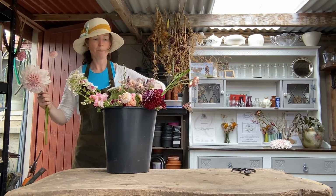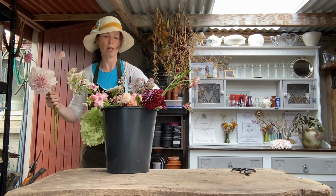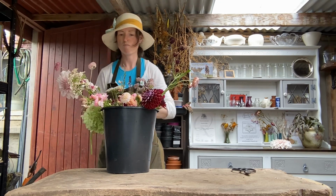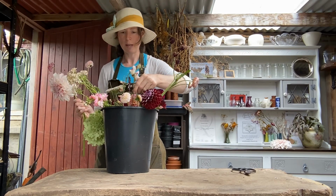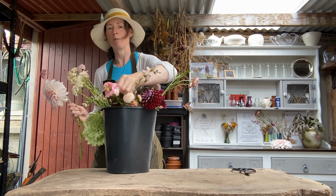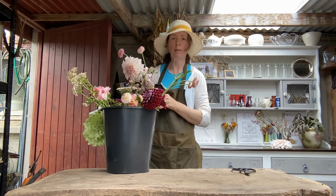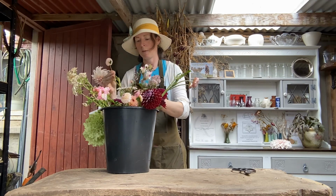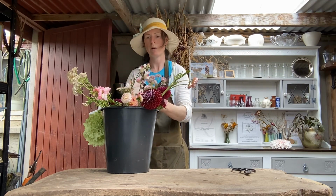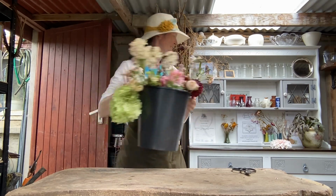Is that everybody? Oh no, I've got a few snapdragons in here as well. I've not used a lot of snapdragons this year. Not sure why. These are some of the monarch mix. And then somewhere I've got, I think this is an apple blossom there. Oh, I think that's everybody. So I'm going to go ahead and make a little bouquet, and then we can see what it looks like at the end.